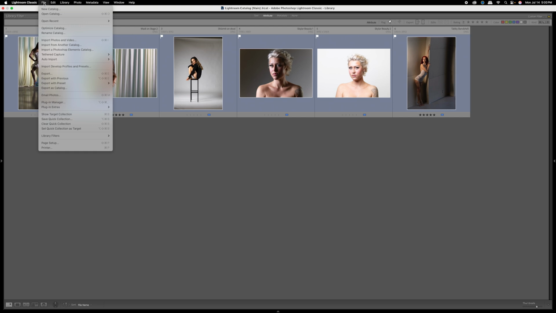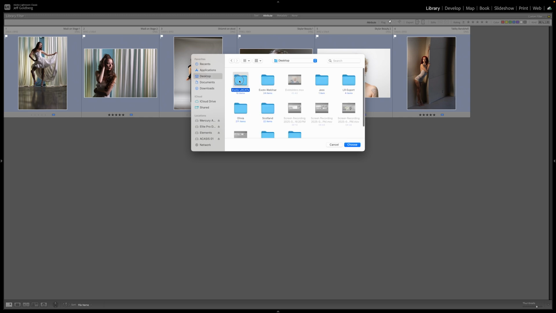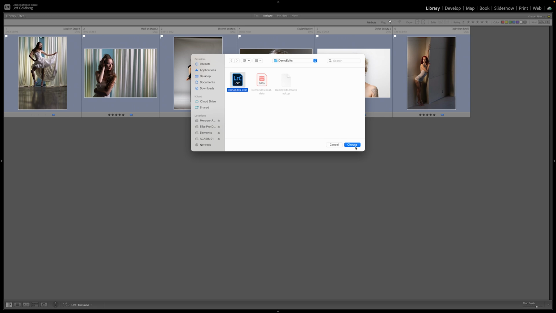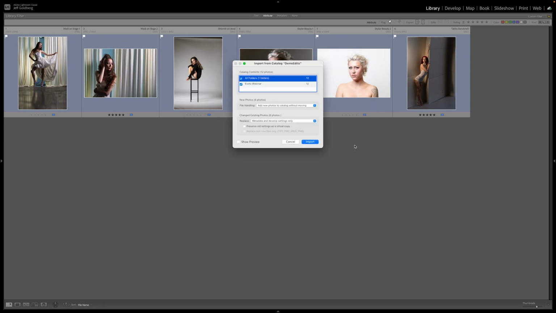Now what's happened at this point is Evoto has exported the TIFF files. They're sitting in the same directory as these files, but Lightroom doesn't know about it yet. So this is how we tell Lightroom. We import from another catalog. All right, here's the one we just used. And it brings up this.